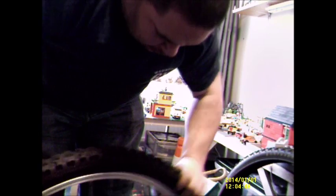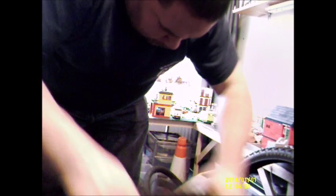The tire on, that's the front wheel pretty much set up. Quick release I picked for this as well. Wiggle that valve through a bit more. There we go. One. Right.